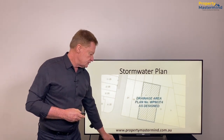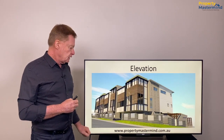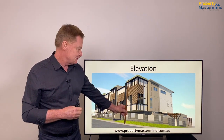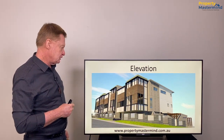So let's have a look at design-wise, what do we got planned? So these aren't built, so we've got artist's impressions. So there we go there. Let's have a look at this. So this is looking, interestingly enough, they don't have the 2 power poles in there. That mightn't look as attractive with 2 big power poles in there, but that's okay. It's an artist's impression. They're not going to put stuff like that in there.